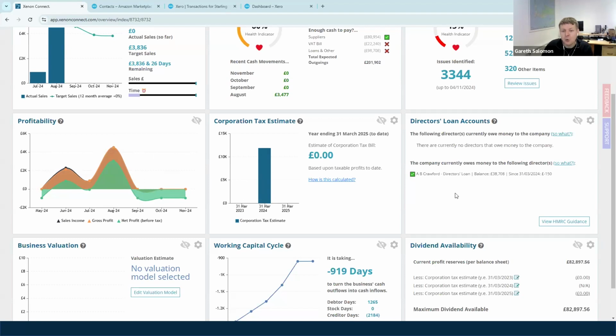Then we've got this, why didn't you tell me about this conversation negator, whereby you've got director's loan account review, which director's loan accounts are overdrawn currently. In this case, you can see a nice green tick, so it looks like the actual director owes the company money rather than vice versa. If the director owes the company money, then it would show as an exclamation mark here as a warning. If the company owes the director money, then it would show up as a nice green tick here.